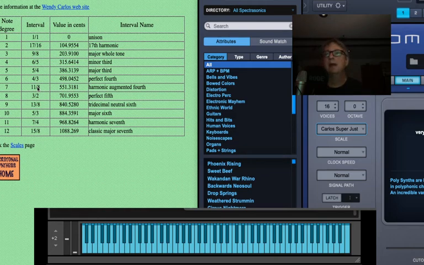Now, most just intonations are subsets of 12 notes where you pick which ones you're likely to modulate to, and you have your notes that don't work together. So you would write music that had like, but you would never go, just because that D chord sounds really bad. And the same, an E chord sounds really bad, an E flat chord sounds really bad, D flat sounds really bad, but G, that's really nice.